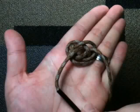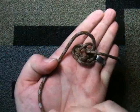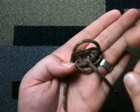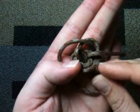Okay. Then you're going to take this other end, it's going to curl around, and it's going to come around the one that goes in this finger. Okay. And since it's so long, I'm just going to form a little point here. We'll go under and up through that same hole.